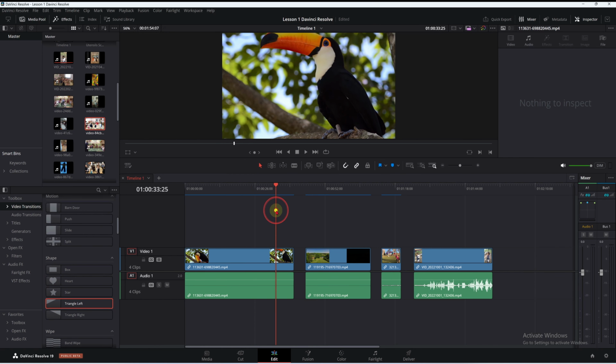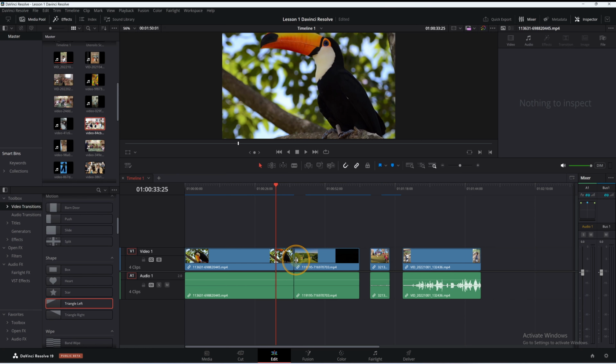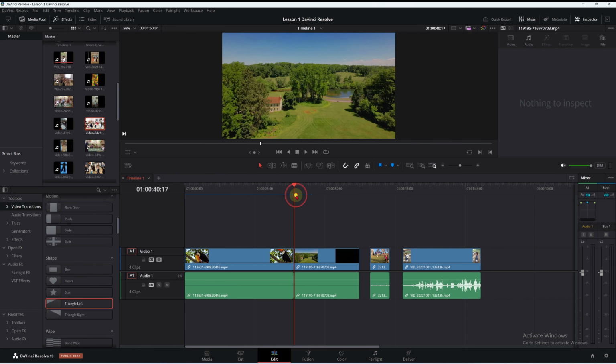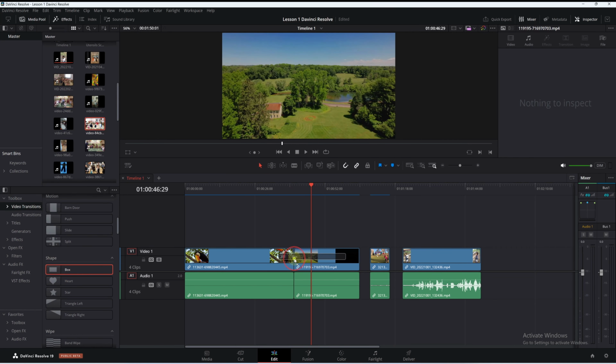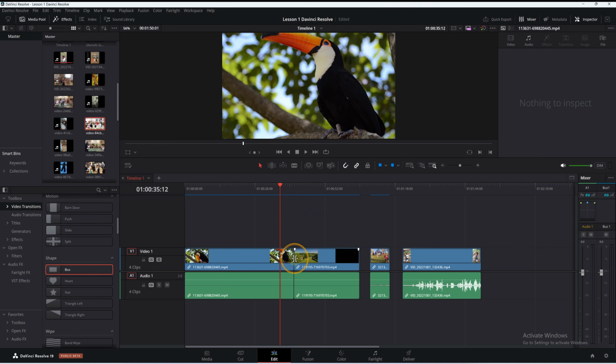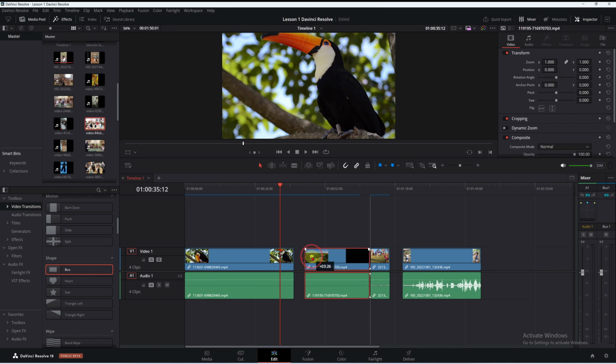If you have gone through our last class, you know if you want to add a transition between two videos, you see, for example, I want to add a transition. I will double click here, box transition. I can't apply it actually. The rule is to drag transitions and put them, but I can't put it here because we haven't trimmed and freed the frames for our transition. Actually, we need to trim.